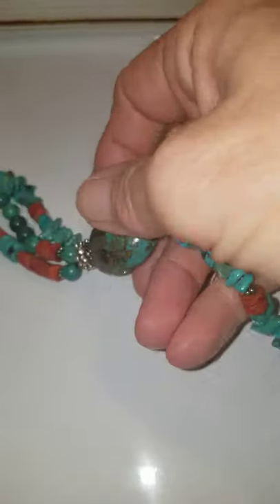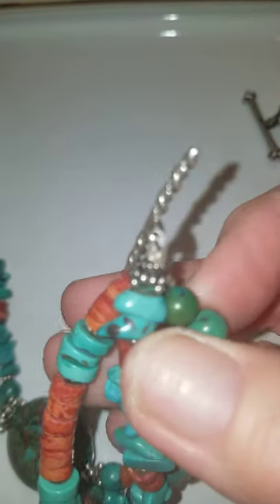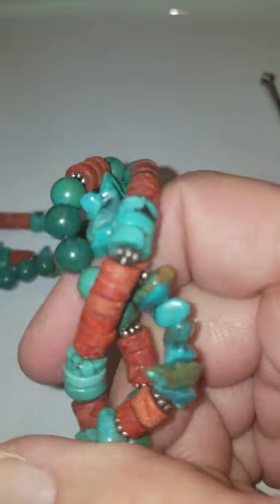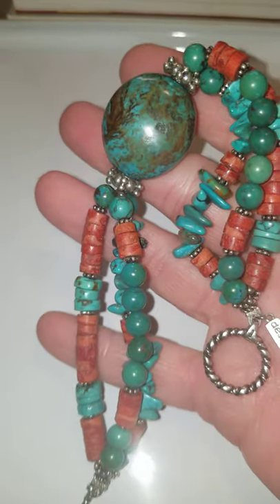We'll do this designer brand bracelet. Her name is Paige Wallace — it is a designer piece and her pieces go for a lot. This is eight inches long — that's the only reason why I'm giving it up, too big for me. It is sterling, turquoise and coral. It is pretty cool. I wish — this is so me right here, but it has to go. That says designer, and then Paige Wallace. This is $25. You can just say Paige Wallace in the comments. $25 — it's a really good deal.